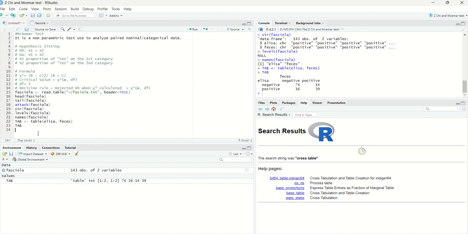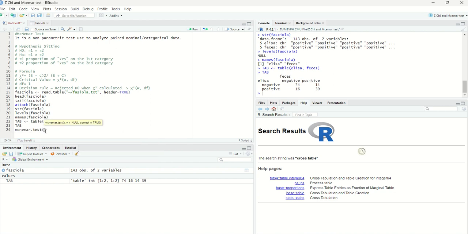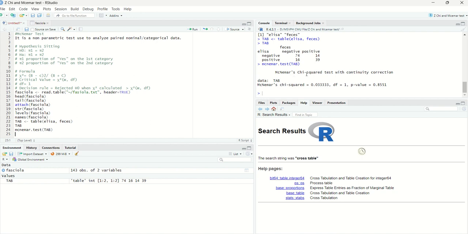Then the second step is to use the chi-square McNemar's test formula. Here the syntax is mcnemar.test, and the 2 by 2 table name is tab. So we click and then run. McNemar's chi-square test with continuity correction. The data name is tab, and the McNemar's chi-square is equal to 0.0333.